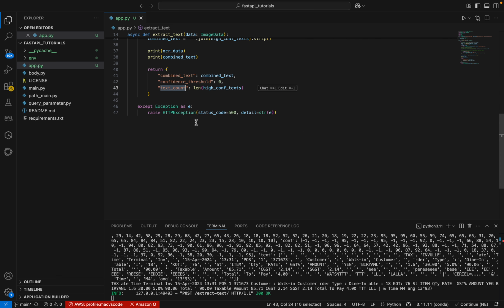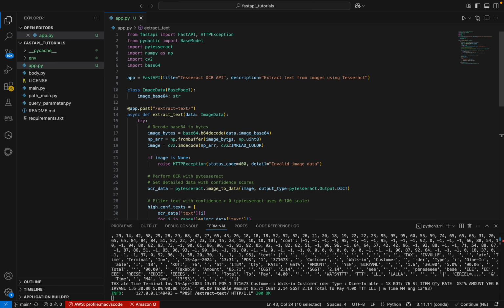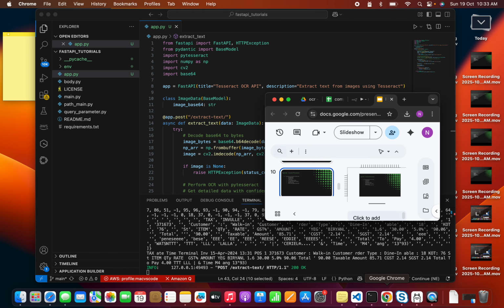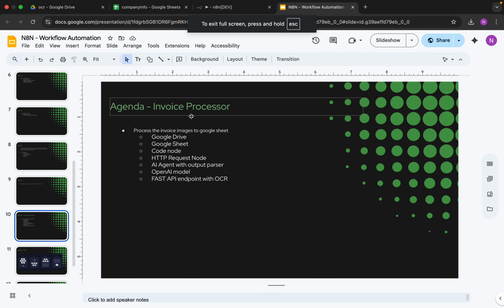So the goal is to read the images one by one, convert them into base64, and trigger this endpoint, which will return our OCR text data. As I said, if you use any other cloud-based OCR techniques, the accuracy will definitely be higher.